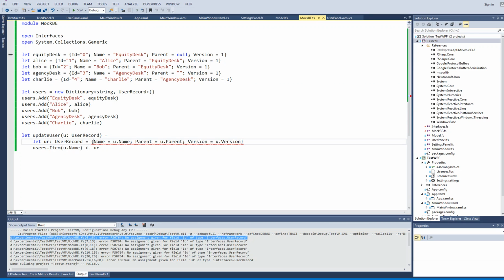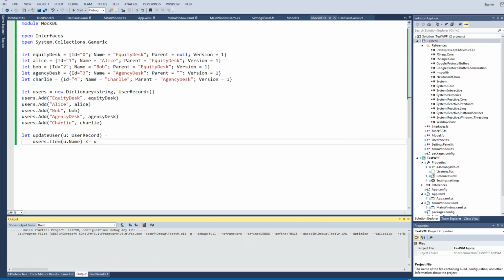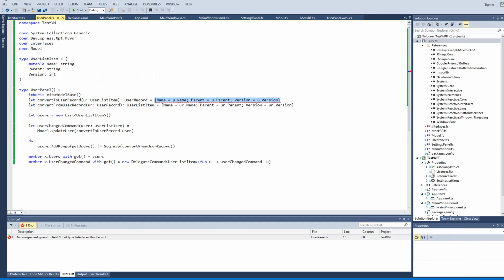What else do we have to change? Same thing here. The ID equals u.id, and when we convert from the list, it doesn't have an ID, so we need to add this as well.